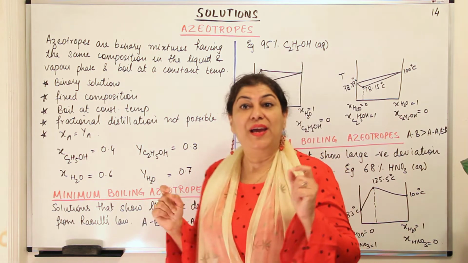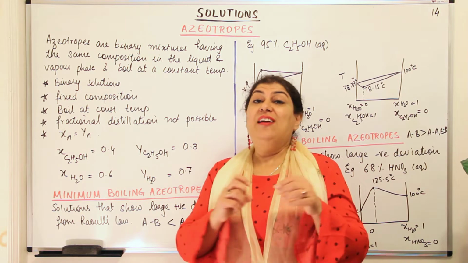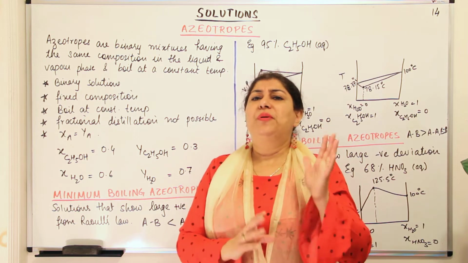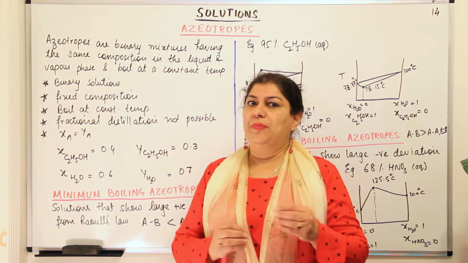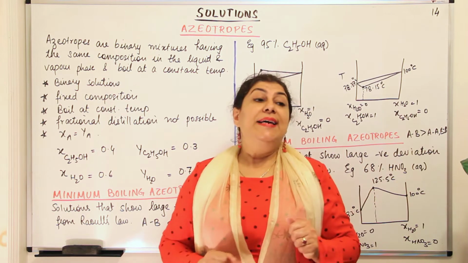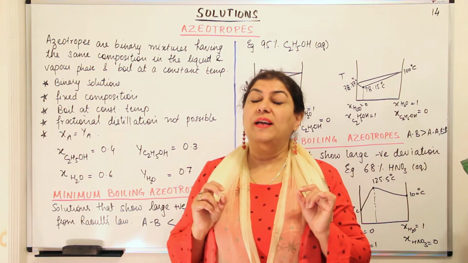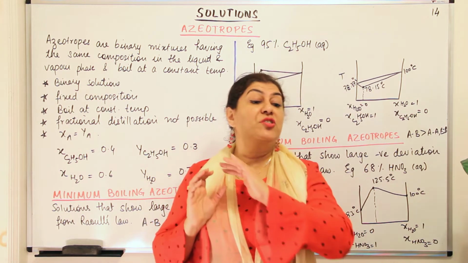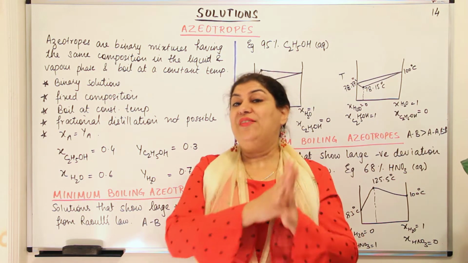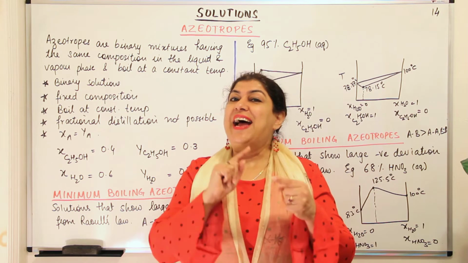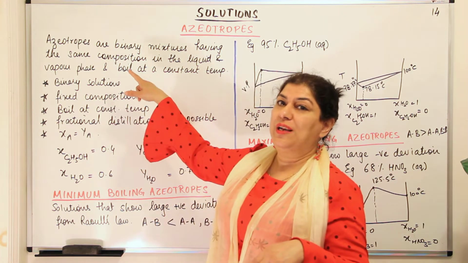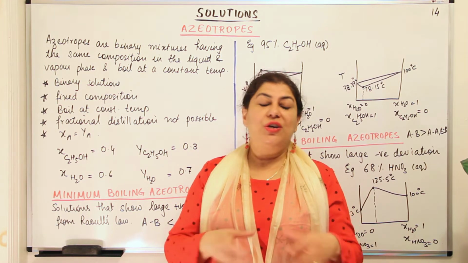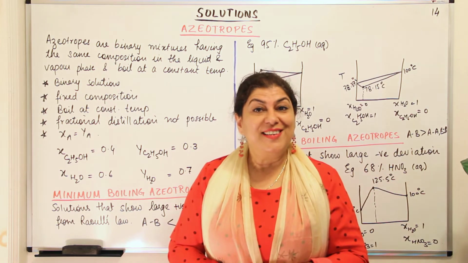And that is the reason why alcohol cannot be separated by fractional distillation. The maximum purity of alcohol that you can obtain from its aqueous mixture, that is from its mixture in water, is 95% alcohol, ethanol. It cannot be separated. At least 5% of water is going to be there in it no matter what, even with fractional distillation. Why? Because at that composition, ethanol in water will form an azeotropic mixture. And once the azeotropic mixture is formed, you cannot separate the components by fractional distillation.